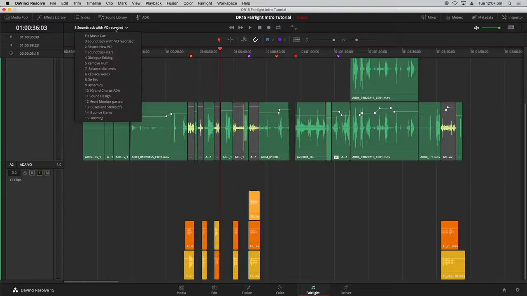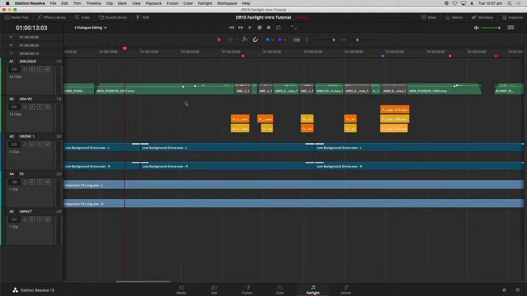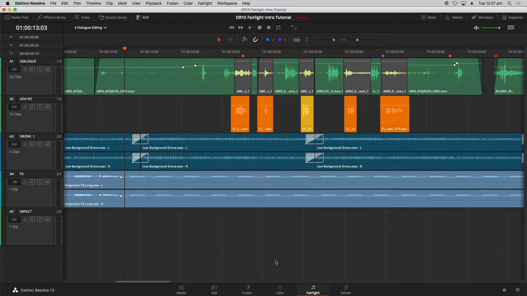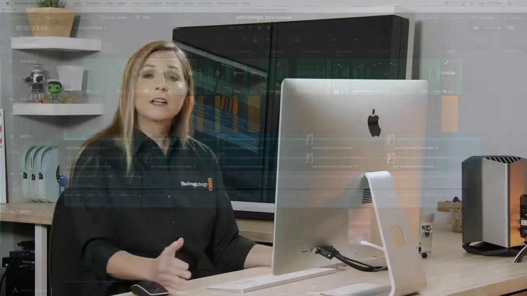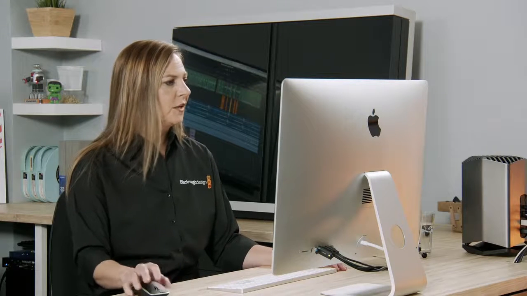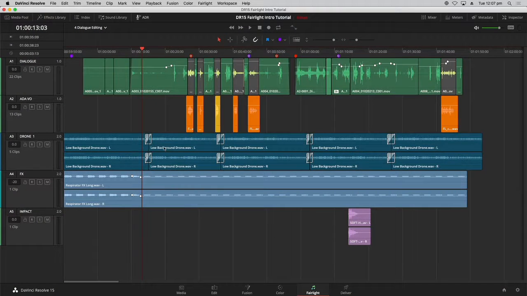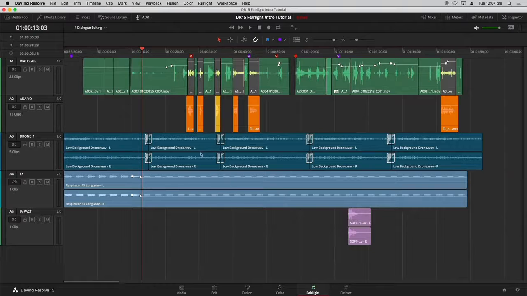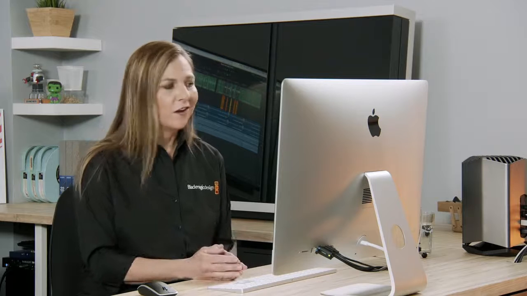Once we have those set up, let's move down to the next timeline, which is where we're going to get into our dialogue editing. I'm also going to turn off my audio track layers. And here we have our timeline ready to start with the next section, which is our dialogue editing. We have all of the clips in place. If you are keeping the same timeline and following along, just go to your index and make sure all of your tracks are showing. Okay, so we have our disabled clips above, we have our main dialogue, and we have all of these other tracks. It's time to now focus on the most important part, dialogue.